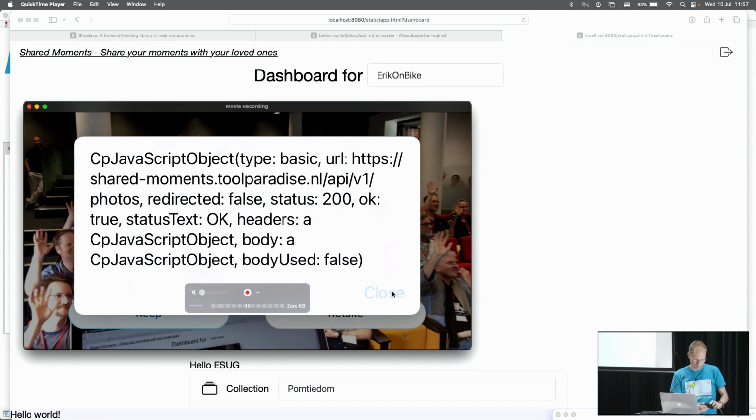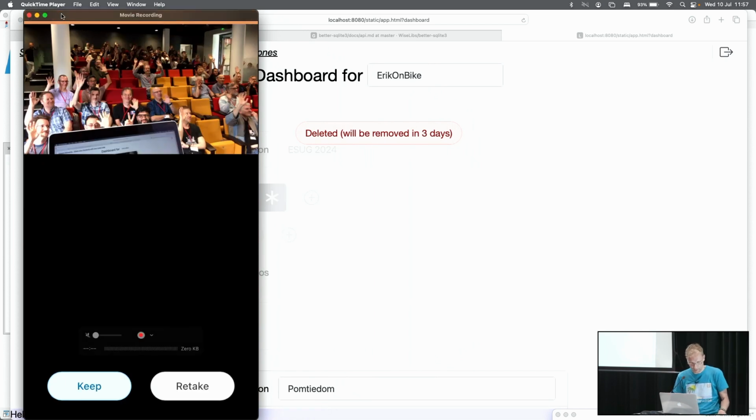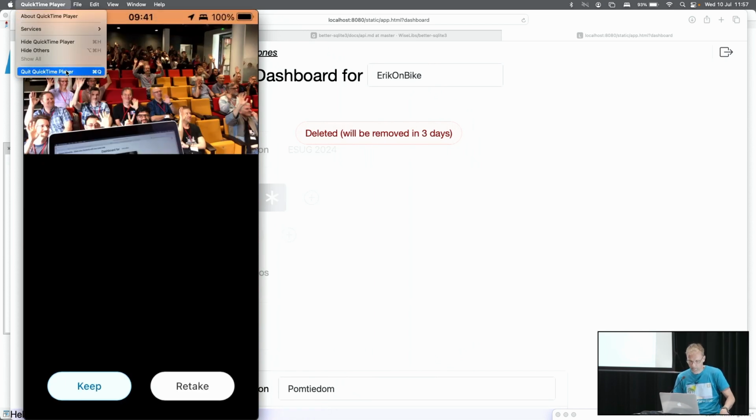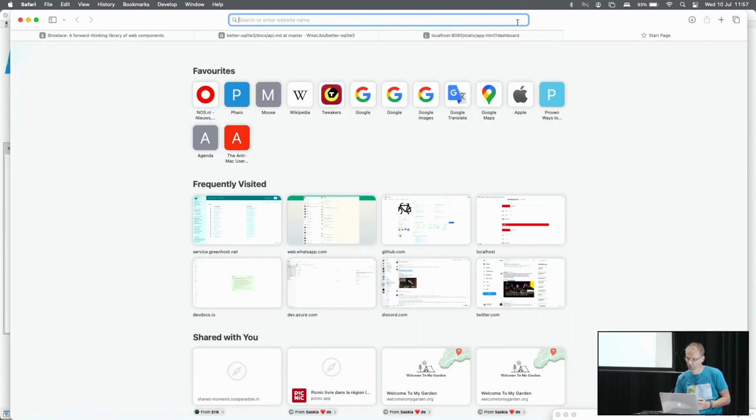Oh, trying to click on the mirrored one. So there's another application that's showing, that's a photo frame, because the shared moments application is about sharing your moments, being able to take photos during your holidays and send them to your grandparents or your parents and have them shown on an old iPad that's unused. Without WhatsApp, I just want to send a photo and that's it.